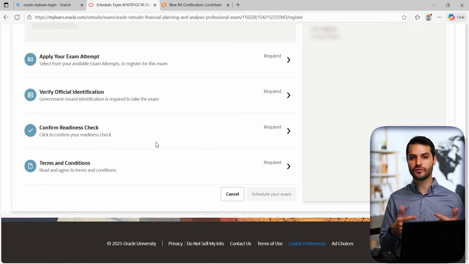So they basically go through and make sure that your computer and everything is set up ready to take the exam. There's a few different steps included as part of that. Off the top of my head, you have to make sure that your browser is up to date and you've cleared the cache for your browser. You're going to have to download a plugin called Proctorio, I believe is the name for it.